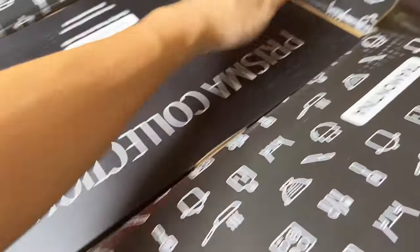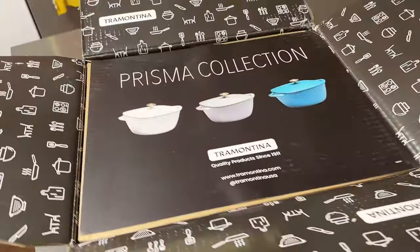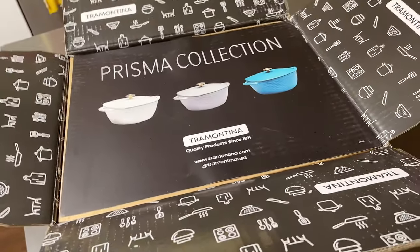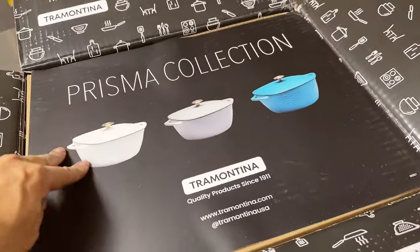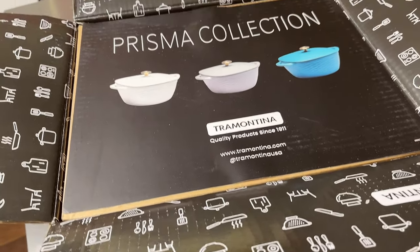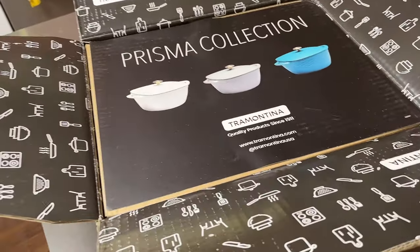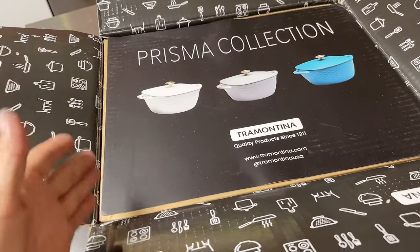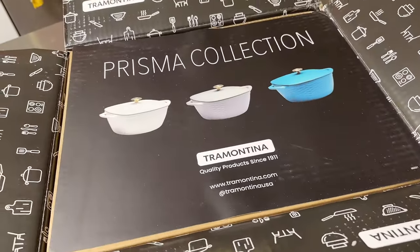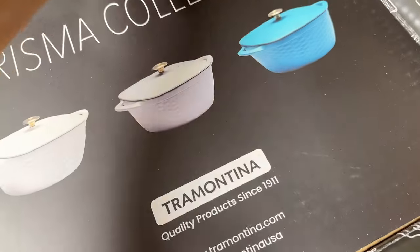I bought this because three days ago, before Black Friday, I was looking at Dutch ovens. This one was actually selling for $100 on their website. After Black Friday I went back out of curiosity and the Pristina 7-quart was only selling for $59 with free shipping, which is crazy because they don't usually do free shipping on things under $100. It was $59 but still retails for $100, so it's a Black Friday deal - $59 plus tax shipped.